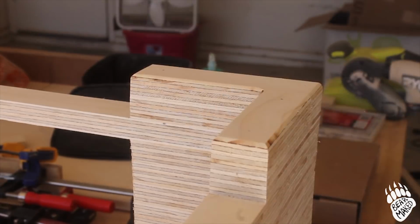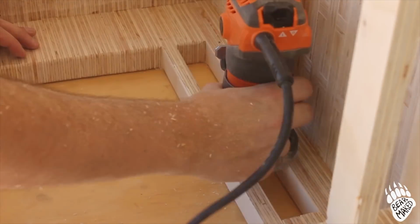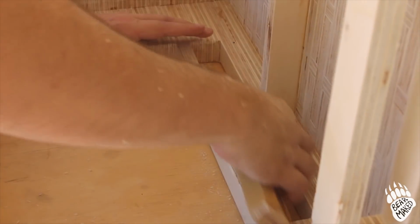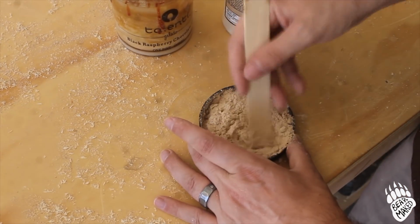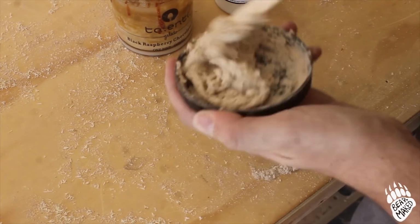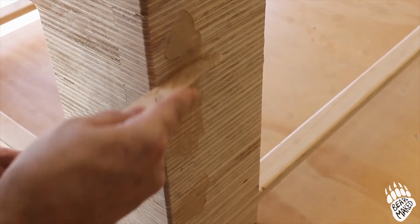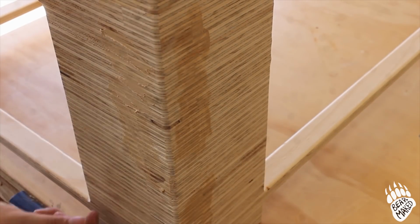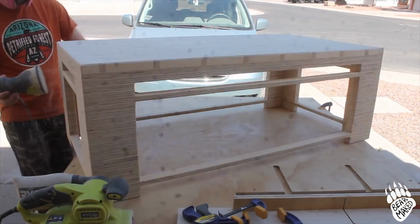Then I just used a router with a round over bit to round over all the edges. Here though, where I couldn't round over, I just used sandpaper because the router couldn't quite get in there. And it was just a matter of patching up some more holes with the old sawdust and wood glue wood filler. Did that all the way around it. And it was quite a bit. I don't show the whole thing here, but it was quite a bit of cracks and just little tiny seams that needed to be patched up.